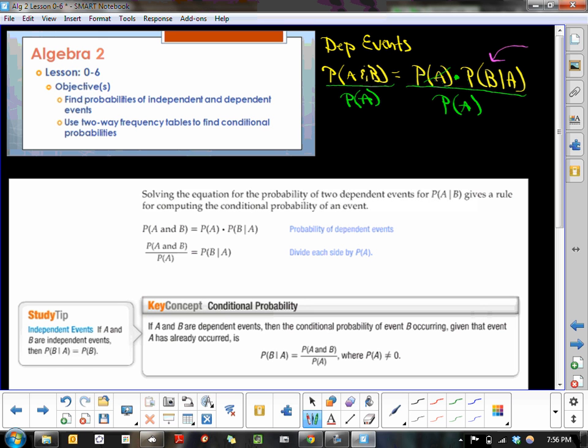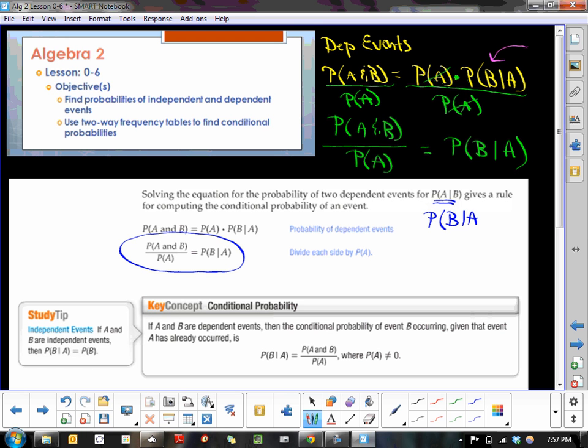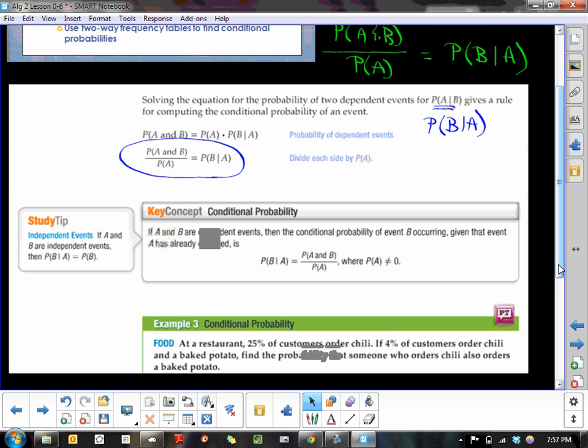The inverse of multiplying gives us an equivalency of 1 if we divide by the probability of A. And we'll have a final result of the probability of A and B divided by the probability of A equals the probability of B given A. That's what they derived and solved for down here. There's nothing different here, and that's the same idea they're trying to present in the textbook. The only thing they maybe wanted to change is that they were going to solve for the probability of B given A.